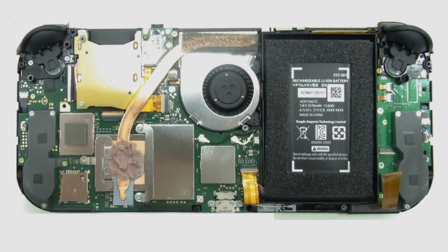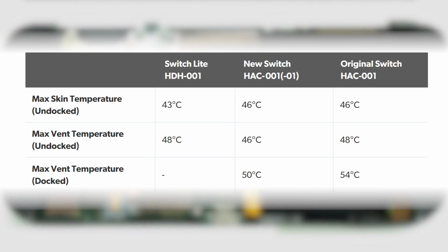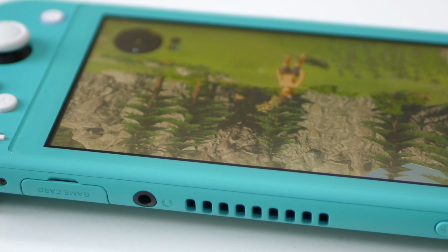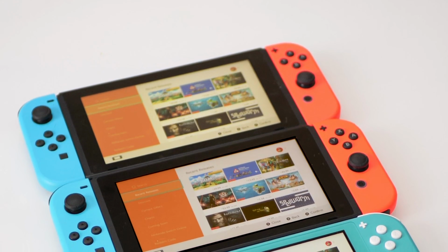There is still an active fan within, but after our sustained stress tests here, the device was still silent to the point where even placing the vent directly to my ear, I just couldn't hear a thing. In fact, discerning whether the fan was active at all took extreme measures. I couldn't feel anything by running my fingertips over the vent, only by licking my lips, which are more sensitive than the fingertips, and placing them near the exhaust could I feel any movement of air at all. So, pretty good then. Switch Lite is stacking up pretty well overall.